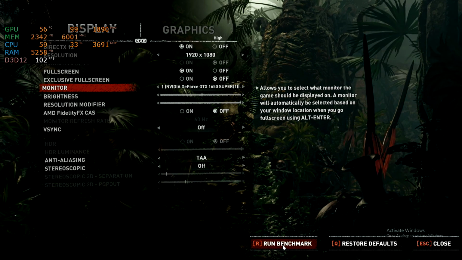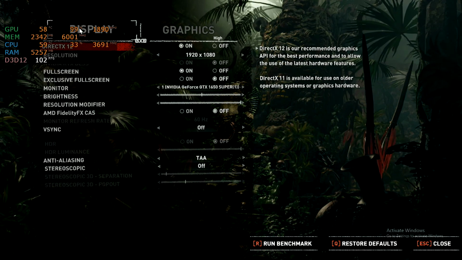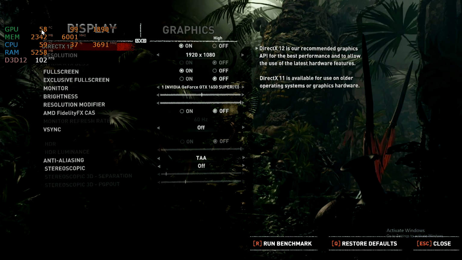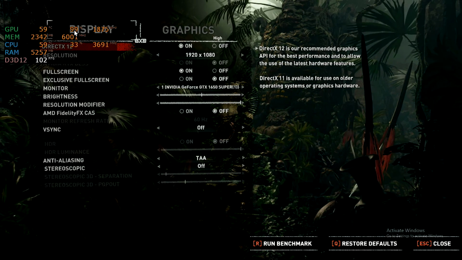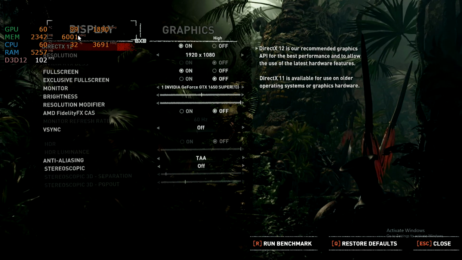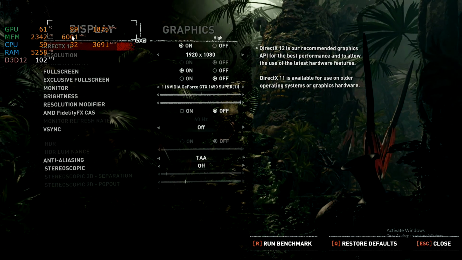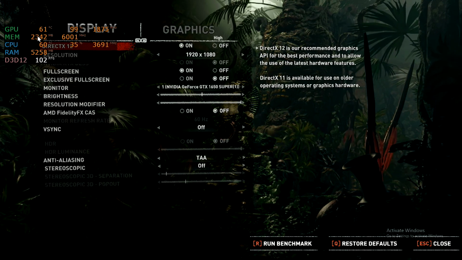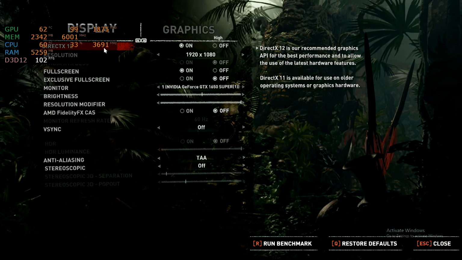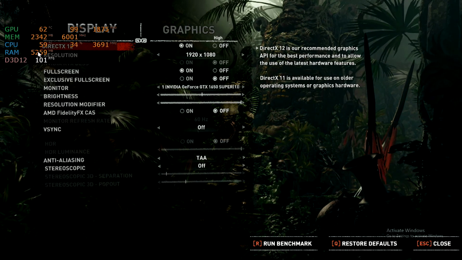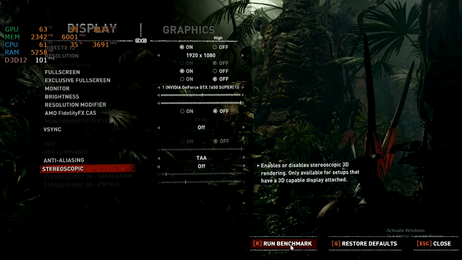I always just run the internal benchmark in here, so we're just going to click on that, and you'll notice here, I forgot our stats are now on the screen. Our GPU temperature is here, the GPU usage. Now this is the GTX 1650 Super, so most of the time it's going to be 70 to 100% usage. The megahertz that the GPU is running at, the memory megahertz of the card. This is the CPU temperature, the CPU usage, the megahertz or gigahertz that the CPU is running at, the RAM that's being used right now, and this is the frames per second. This will all change when we start the game, so let's go ahead and run the bench.